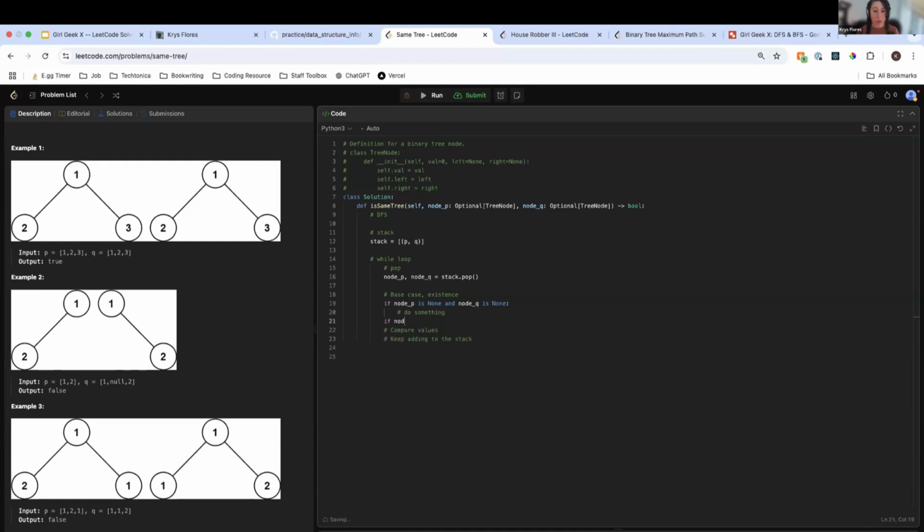However, if node P is, what are we looking at? So if they are the same, that's awesome. We'll do something there. But if one of them is none and one of them is not, that means that they are not the same tree.